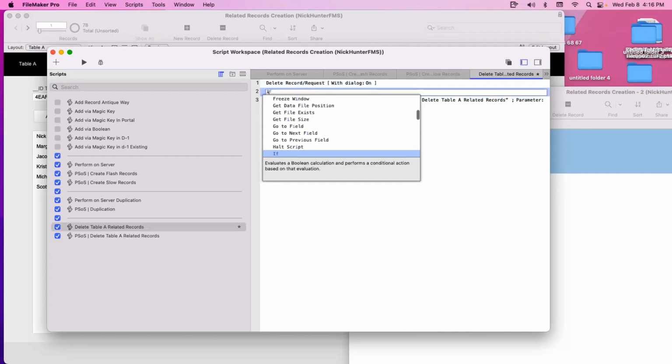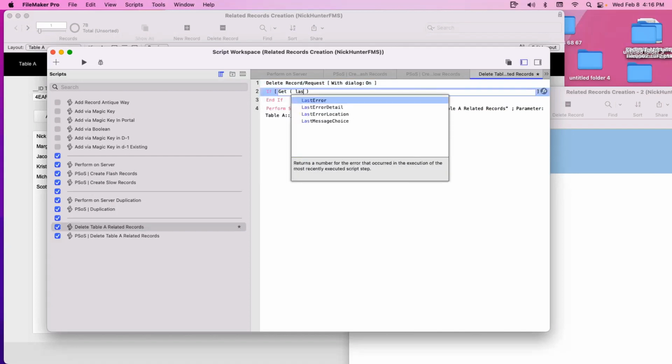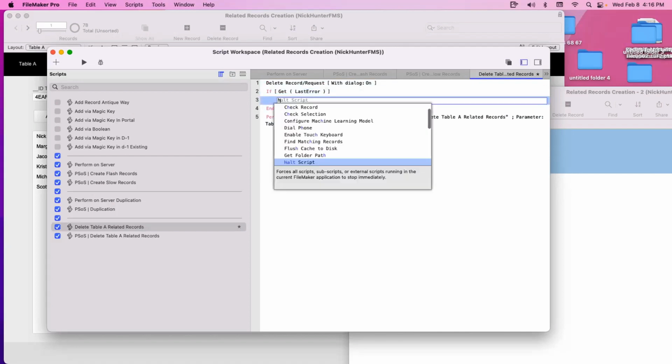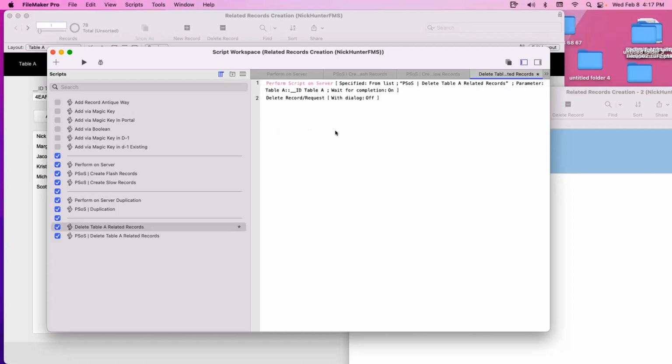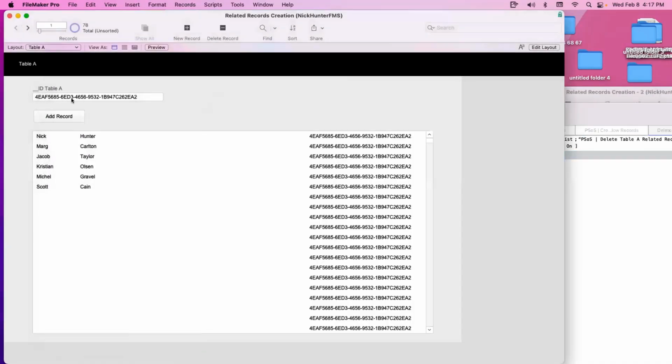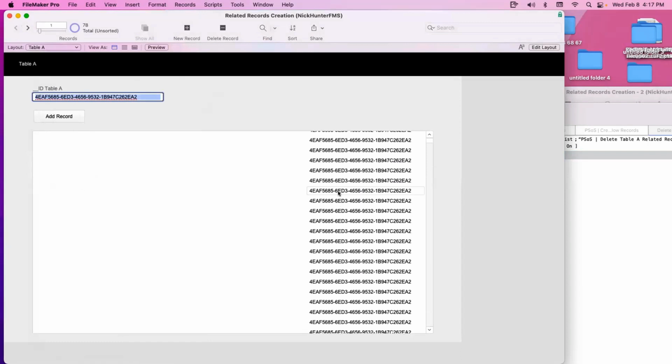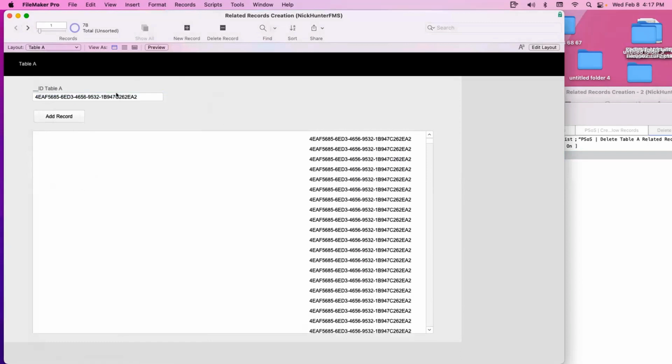If Get Last Error, and you say alt. But let's not complicate that first. Let's make it simple. You go there, you gather the table A, and then you delete the records. That means you gather this, go to the server, delete all of this, and then you delete that record. Okay?